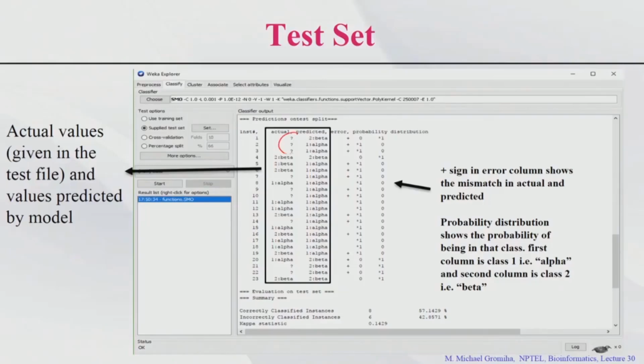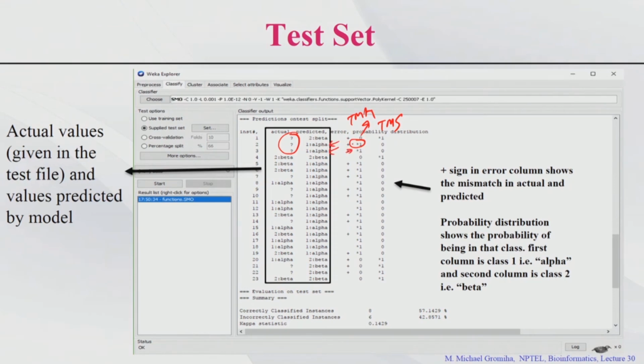This is the case where we do not know, it is a question mark. It is predicted as 2, this is the beta. For example, the probability is 0 for TMH and 1 for TMS, so this is beta. In the second case the probability is 1 for TMH, so it is predicted as alpha. The third one is also 1, this is alpha.